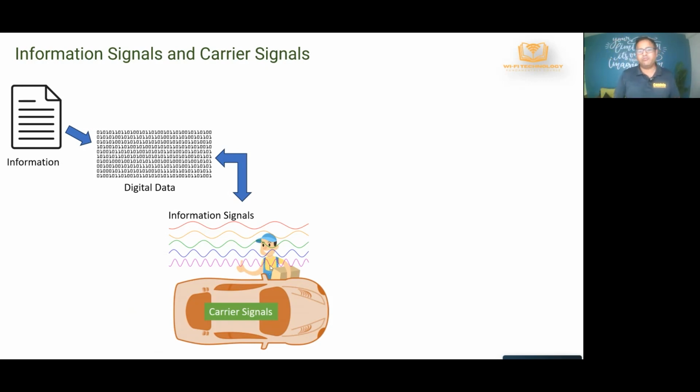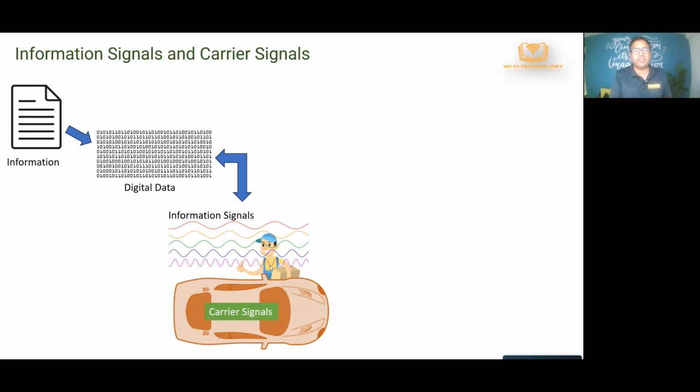Now, if you want to make sure that different people are not sending information at the same time and they're not interfering with each other, then each courier boy would use a different carrier signal. If you're doing frequency division multiplexing, right? So you use different carrier signals to transmit, and that's how you can actually have multiple communications at the same time without any problems.